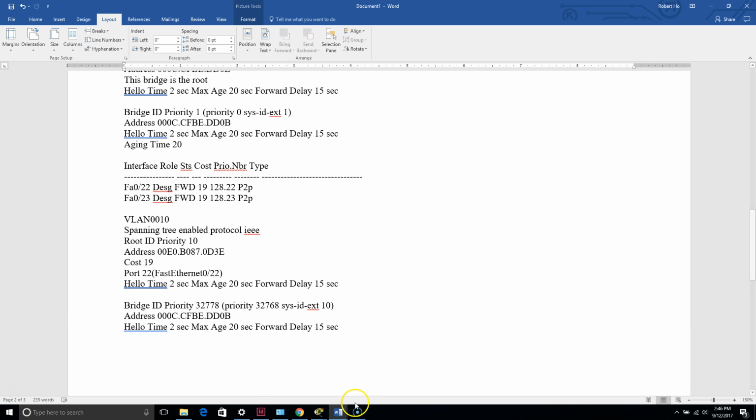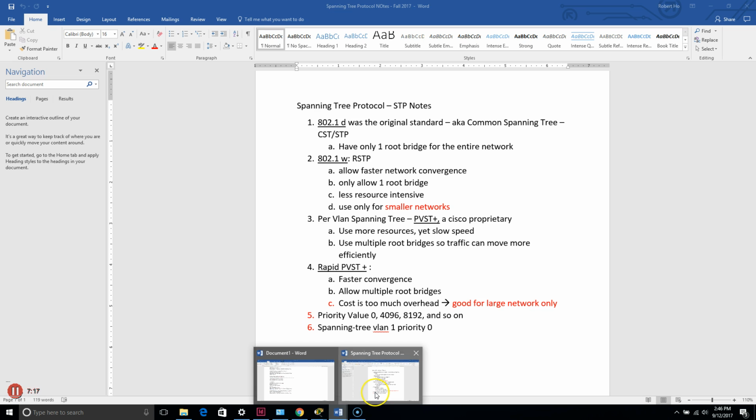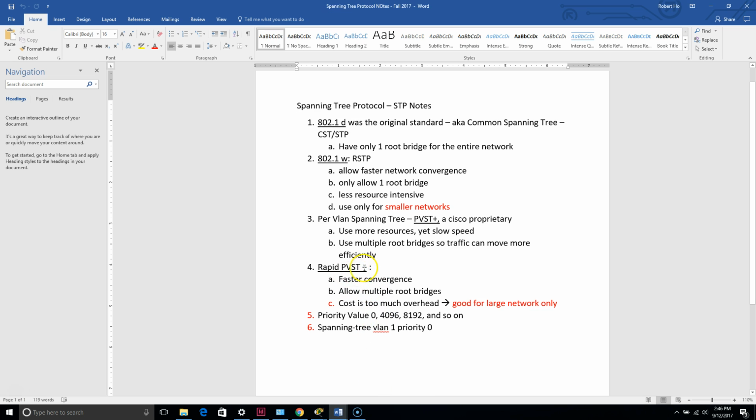The next thing that I want to discuss is the latest technology, which is rapid per VLAN spanning tree plus. This one is an improvement of per VLAN spanning tree plus. It has faster convergence. It also allows multiple root bridges per VLAN.